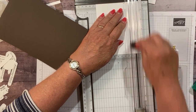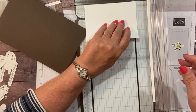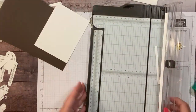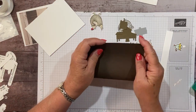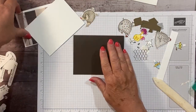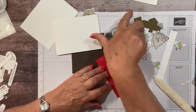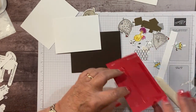And we'll need a piece of white to go on the inside. So, because that's dark, we'll do 4 by 5 1/4. Okay. Okay, I can't pick it up. All right, so let's fold our card base. Then we've got these two. I might just put a whole bunch of chickens. I don't know why I'm using that glue.